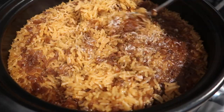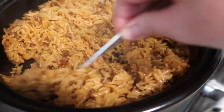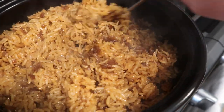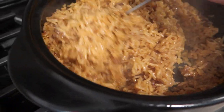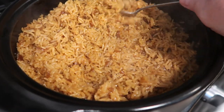And this is the halfway mark, so I thought I would just show you what it looks like. Got the lid off. It didn't say to stir it, but I'm just gonna stir it. And then it goes back in for another half an hour. So it's looking delicious and smells really good.